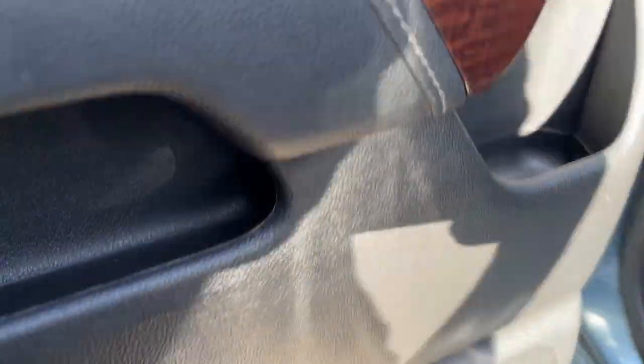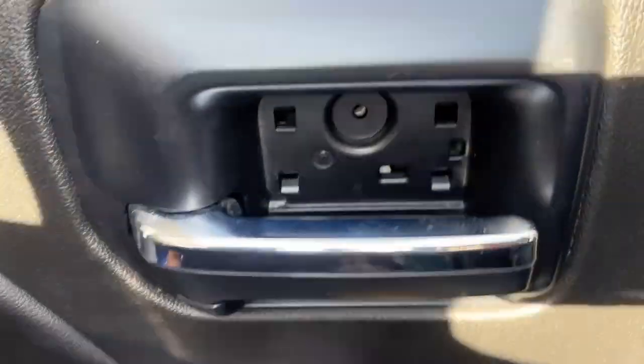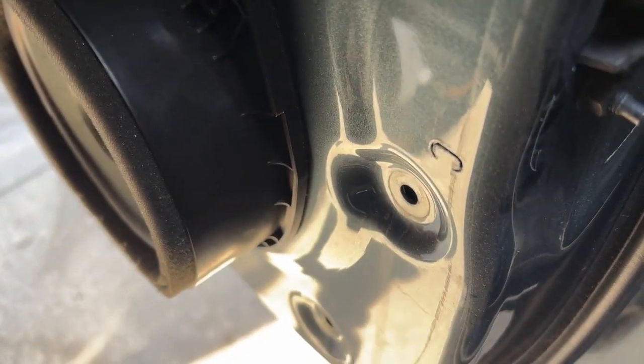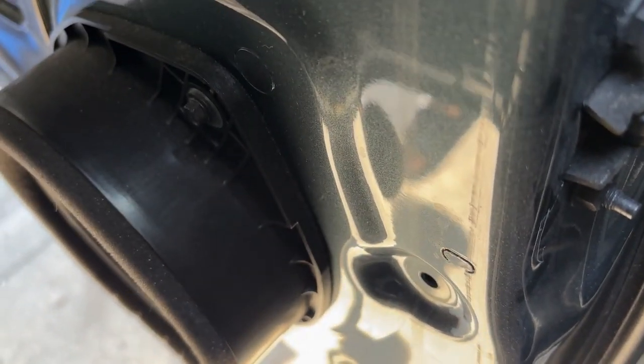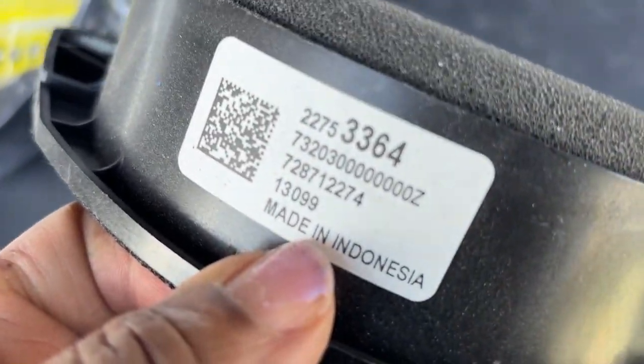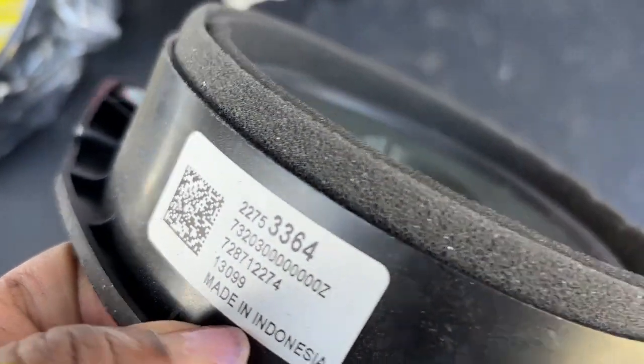And then a suggestion I saw from some folks: instead of trying to take this entire panel off, because we're gonna be swapping out the speaker, we can just lean this bad boy back and we can get our screwdriver in there to pull this old speaker out. So we're gonna do that. That's a simpler way.